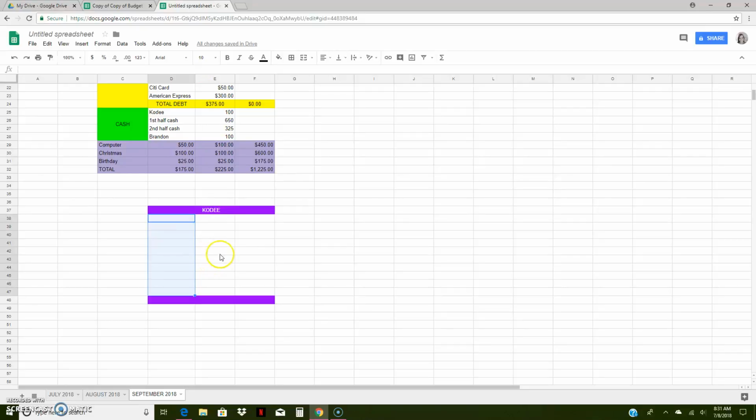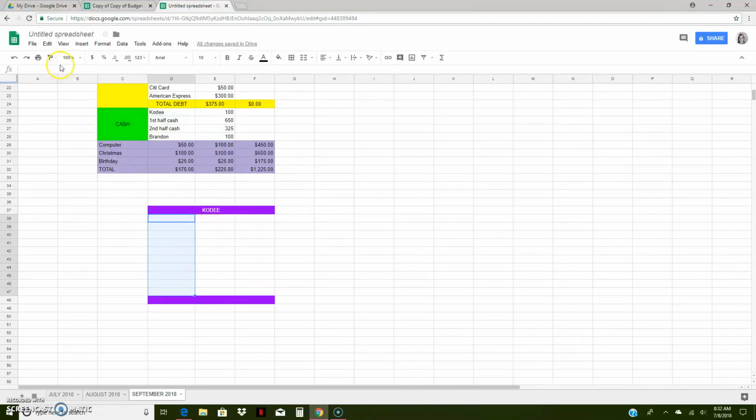Because another good awesome thing about spreadsheets is you don't have to pay for it every year. It's free. And you can get it on your phone. You should have Google Drive or can download it. And so it's free on your phone. It'll look the same. You can pull it up, edit it. But I think you have to also download separately Google Sheets, which is kind of weird, in order to be able to edit it. You can still view what you have.